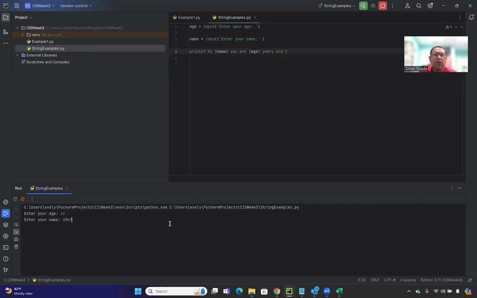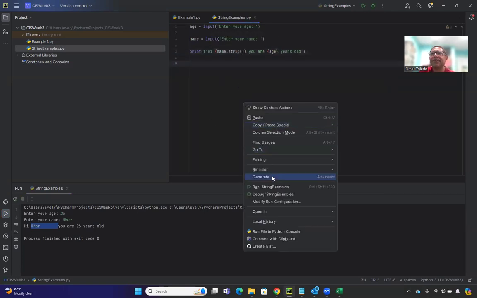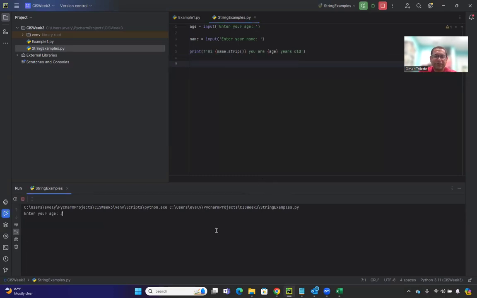Wow. Hey, what happened? So what happened? I typed Omar with some extra white spaces. So when you print the variable Omar, you have that. Oh, so what can we do? Strip. So what happened with the strip? Let me show you. Hey, what happened? But I saw that you typed, see? So why didn't it show the white spaces?